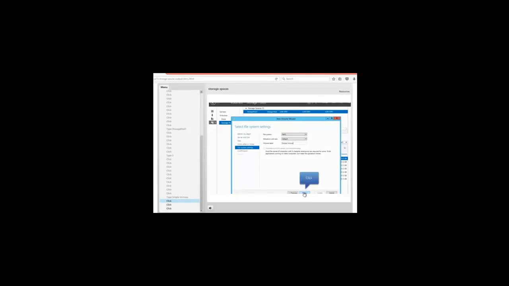We want to click next to continue, and we want to click on create to create the volume. And we see that we have successfully created the new volume. Our volume has been created.